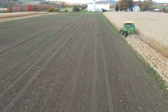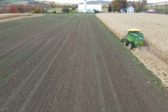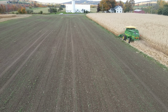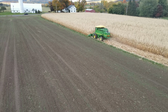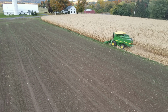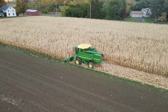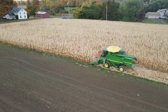So we have gotten almost one time around here, and I'm getting down to the point where I don't have much battery left on the drone. So this is where we're going to leave off with you guys on this segment. Cancel the return to home. It just asked me if I wanted to do that. I'm just going to fly on the left side of it here, see if we can maybe get a couple of shots like that. We'll join back with you guys once we get back to the farm with some corn, once we get unloaded.